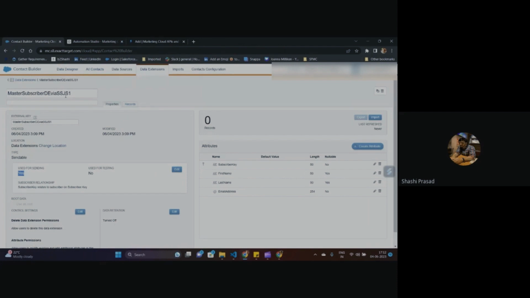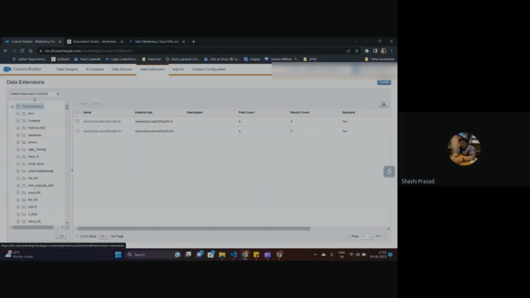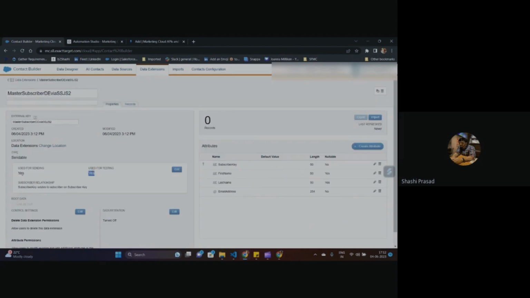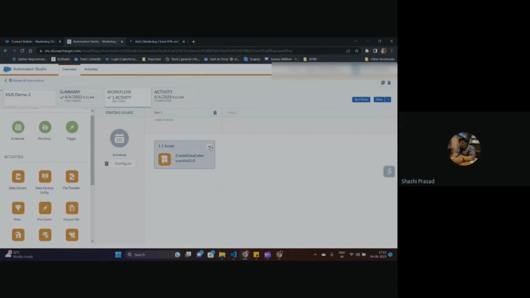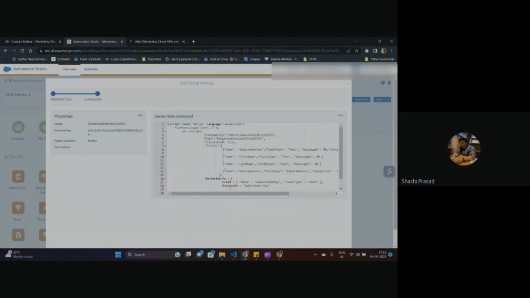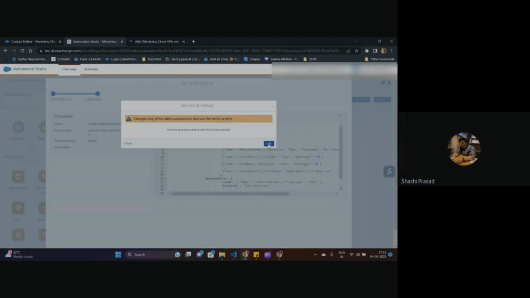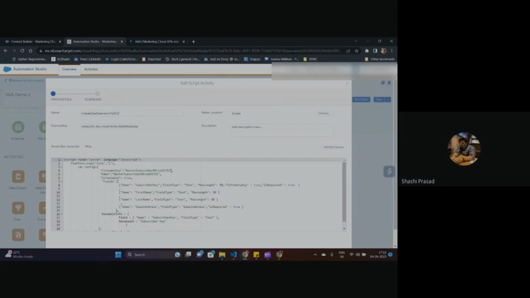Okay, this is created. So let's copy this. We'll have SSJS. Right. This is testable, sendable. Great. So what we are going to do, let's try this one. I have never tried. So I'm making this one.